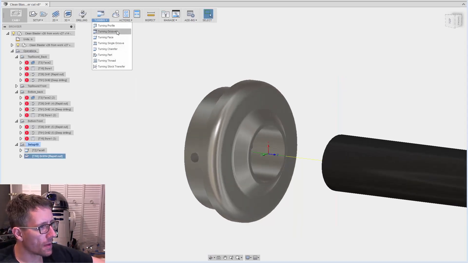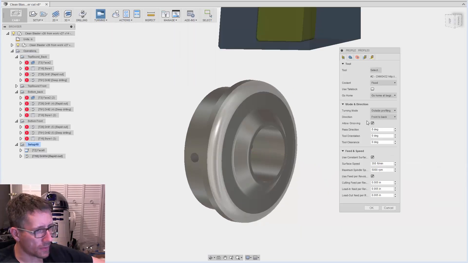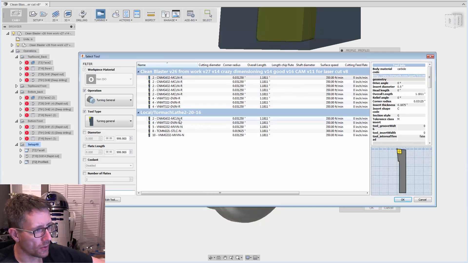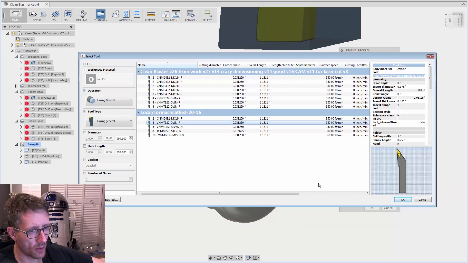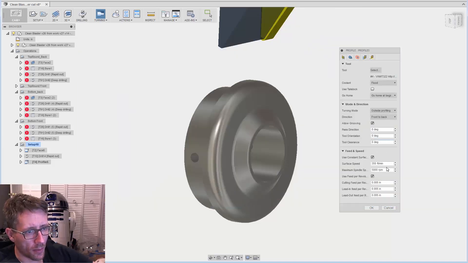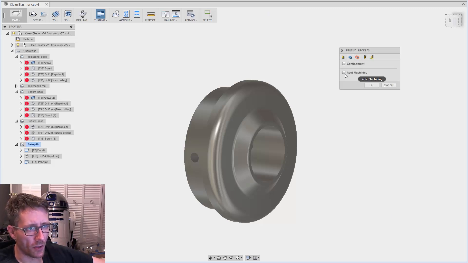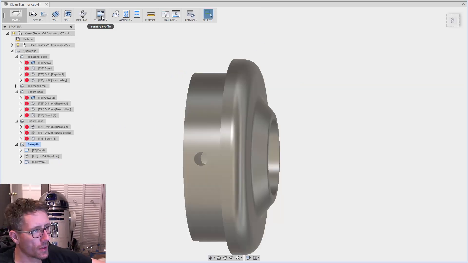Next, let's add a turning profile. I'm going to switch to this tool. Slow down the RPM a little. This time, I'm going to choose face profiling, outside to inside. One thing I need to do is turn on rest machining so it doesn't try to cut into the hole that's already cut.